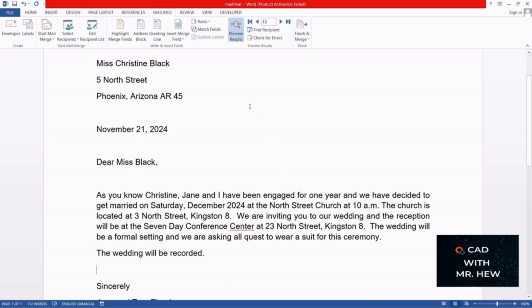All right. Now, what I want to do next is to make a correction to one, right? So what we could do, we have to come out here now and click this down arrow under Finish and Merge. I'm going to click this down arrow. I'm going to click edit individual documents, right?